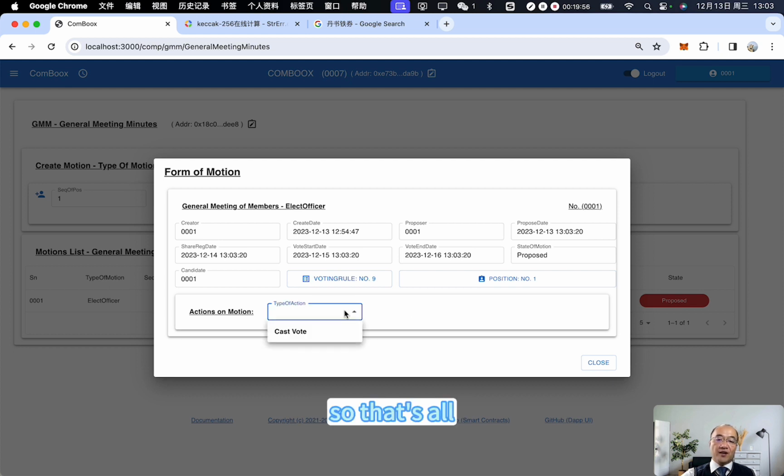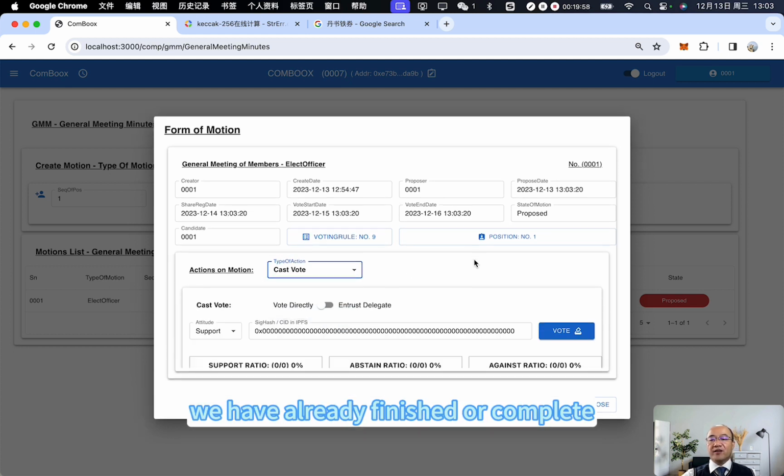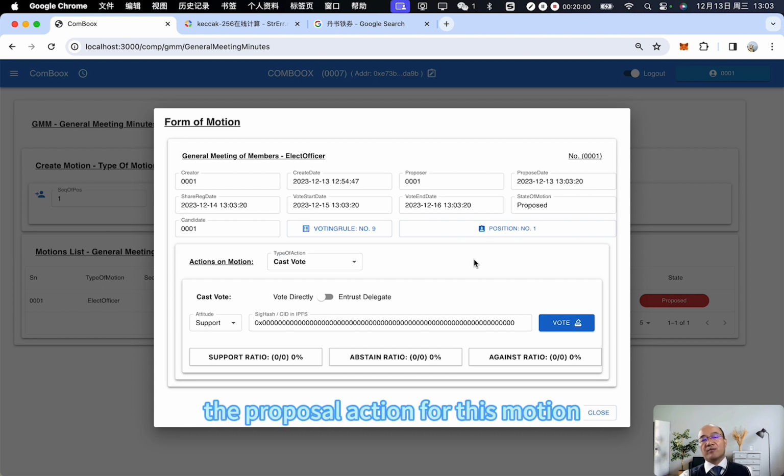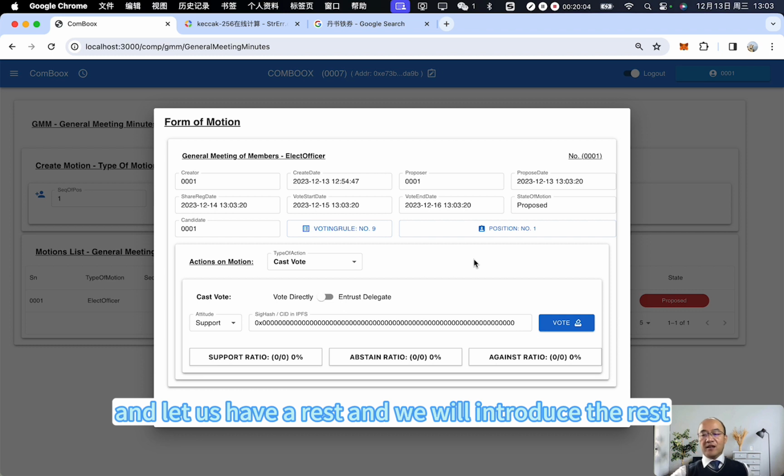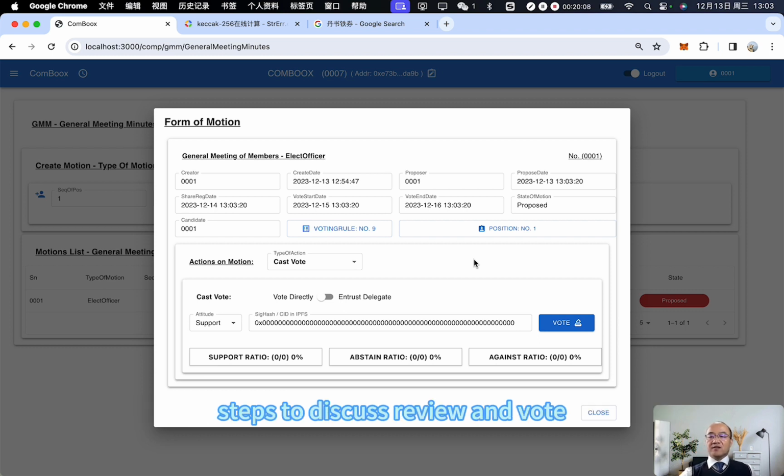So that's all. We have completed the proposal action for this motion. And let us have a rest, and we will introduce the remaining steps to discuss, review, and vote for this specific motion to elect the chairman.